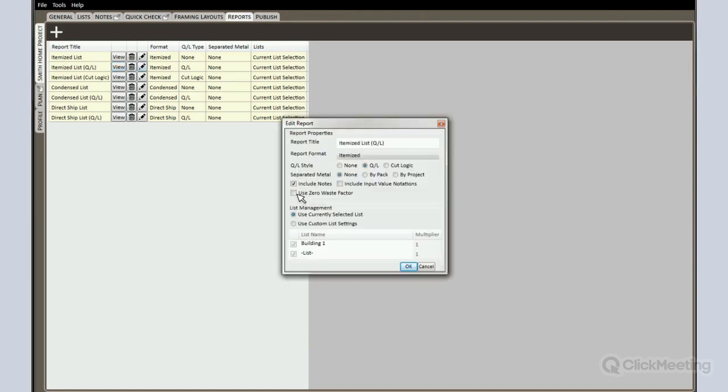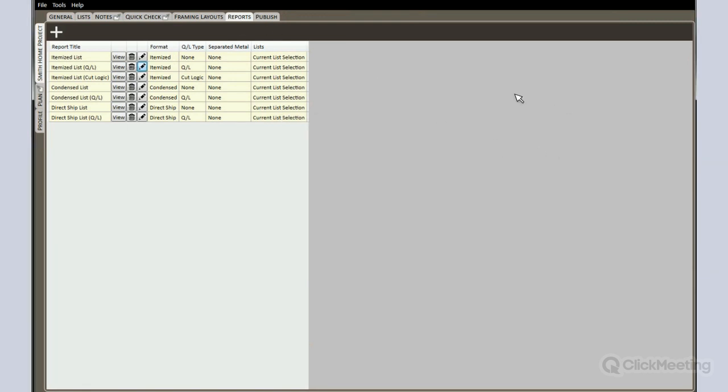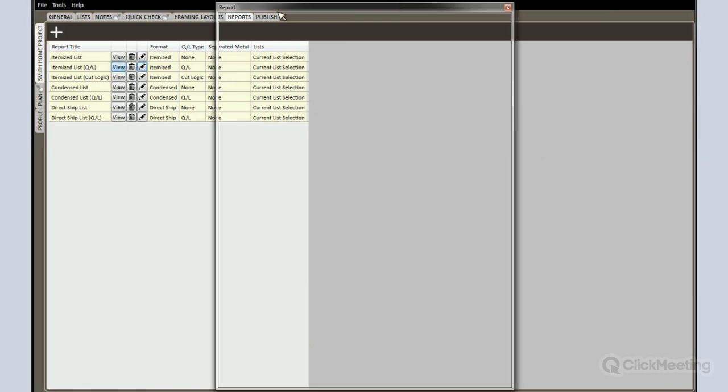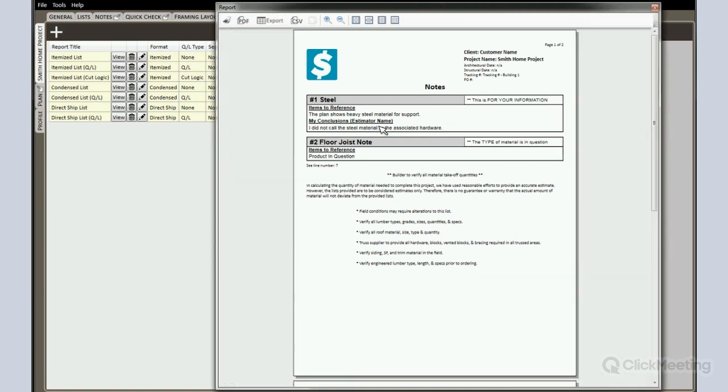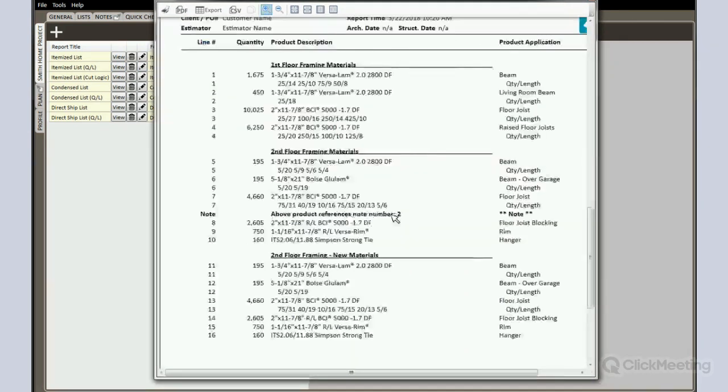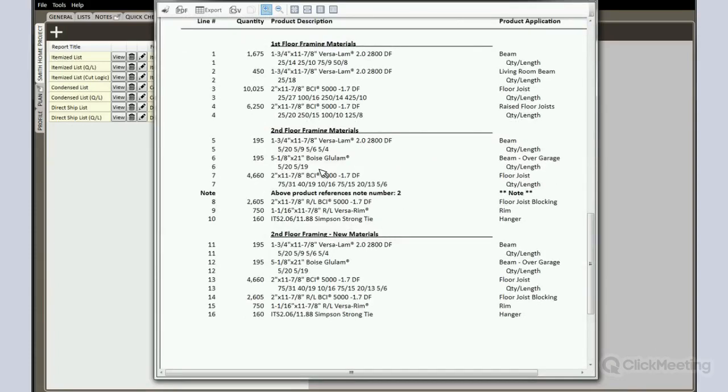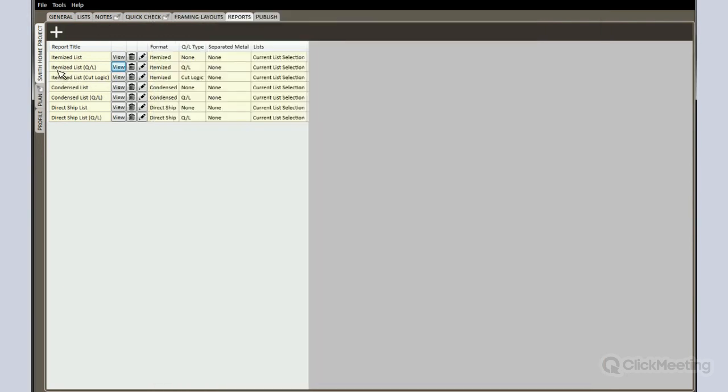Now if we close this report and change the settings for this to be a zero waste factor report, and we view this again, let's take a look at what we have for that rim.